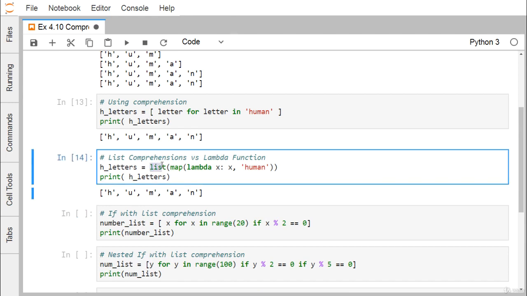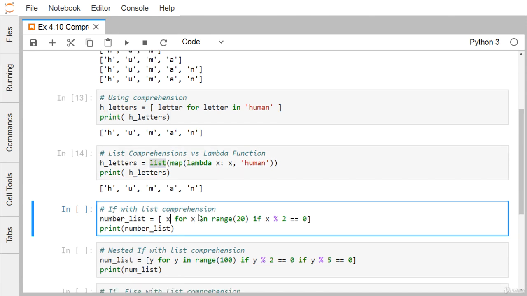Here we are doing the typecasting using the method list, which will map this particular lambda function. This lambda function will be getting this x, where x will be picking up characters from the string human. As a result, when we do this typecasting with list, this h_letters list object will get populated with the characters of human accordingly.